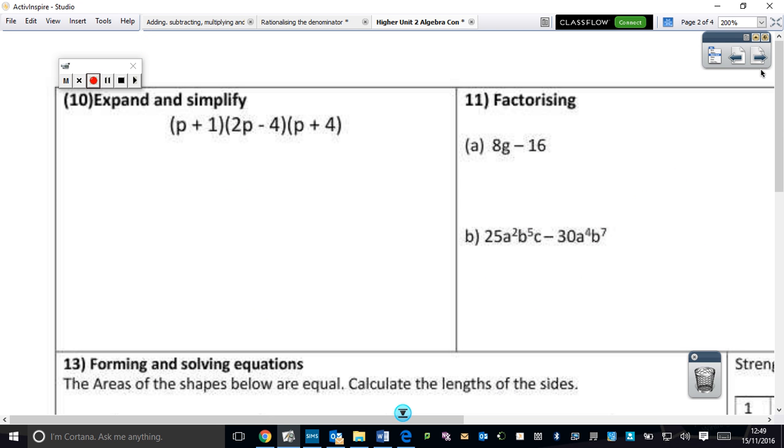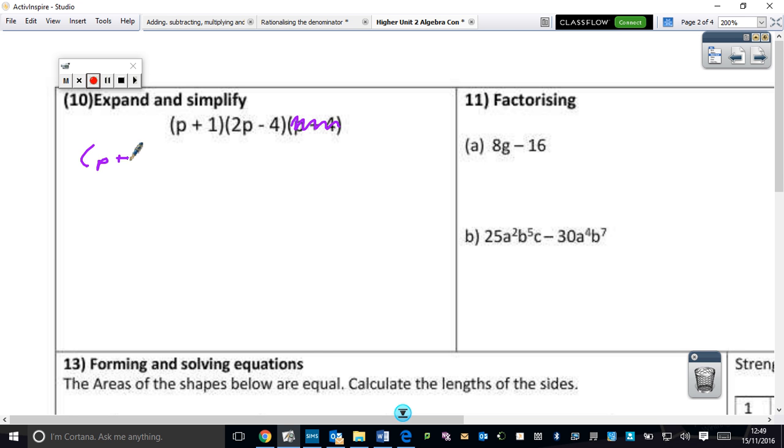Okay, this one. Some of you accessed the triple brackets, some of you didn't. Some of those that did the triple brackets have now moved up. Okay, so you might not have done this, but I'm going to show you what to do. So right away, can you just cross that one out? We don't focus on that yet. We'll do the first 2 brackets. And the first 2 brackets you're doing exactly the same way. So I'm going to do that now.